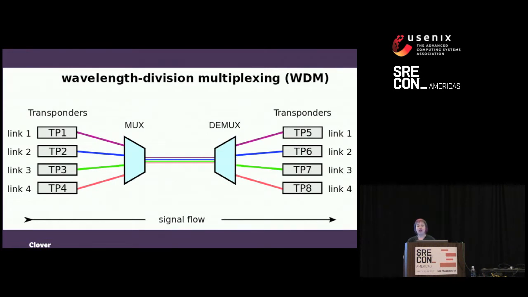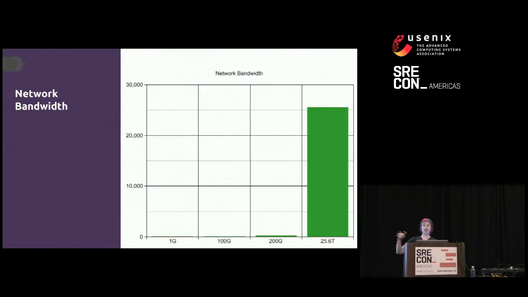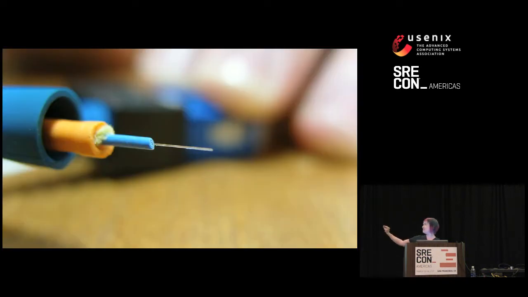So many modern optical systems can have 128 different colors or wavelengths of light, each at 200 gigabits per second. So that's over 25 terabits for a single cable. So now on a single tiny little strand, you can get a lot of data. I also find terabits a little hard to comprehend. Let's go back to this chart for scale. As you can see, the carrying capacity of a single cable dwarfs anything a modern server can put out. And then on top of this huge bandwidth difference, the actual cable, remember, it's very, very tiny.